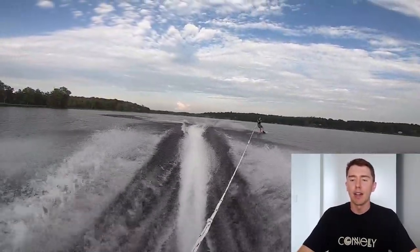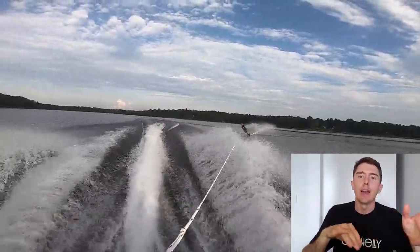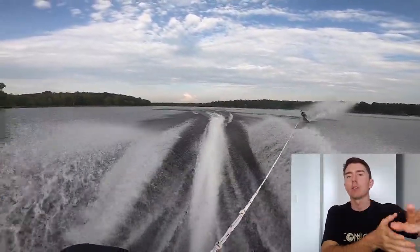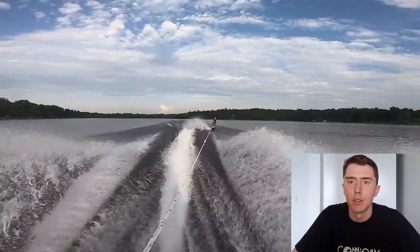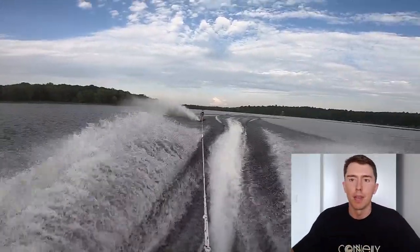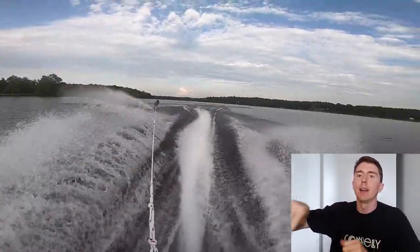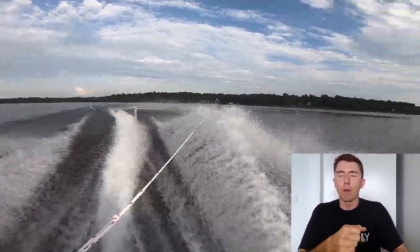Liam, to get better at these cuts, here's a drill — ignore the turns. Cut out very wide, go very high on the boat, stand there in a glide like you're about to turn in for the gates. Turn in nice and slow with two hands on the handle. From the widest point you can, cut across those wakes as hard and as fast as you possibly can. Stay loaded, cut through both wakes, then keep on cutting — don't worry about the next turn. Once out the other side, stand up, keep two hands on the handle, and you'll ride really high on the boat.